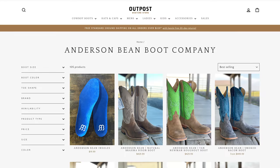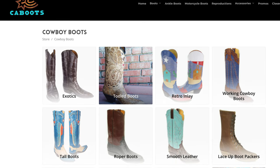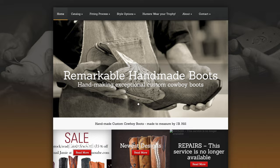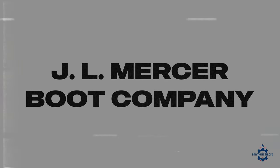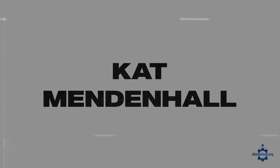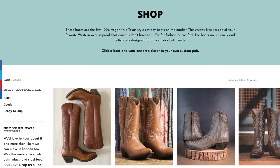Let's move on to cowboy boots. Three brands we've already mentioned: Abilene Boots, Anderson Bean, and Beck Boots. A few more to check out: Caboots, based in El Paso, Texas, a family-operated business since 1928 with durable handmade cowboy boots and tons of customization options. JB Hill Boot Company is another good Texas-based manufacturer doing lots of custom handmade work. JL Mercer Boot Company is based in San Angelo, Texas, making boots since the 1920s — they've made boots for famous people and are a premium option. Lastly, Kat Mendenhall Boots, based in Dallas, Texas, makes vegan handmade cowboy boots for both men and women.